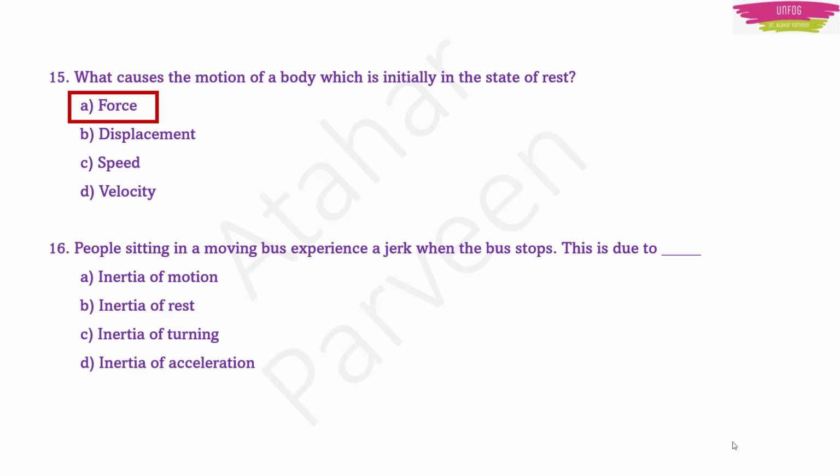Now let's talk about two inertias, inertia of motion and inertia of rest. If the bus is moving, you are moving along with the bus, right? Now the bus is stopping, but you were in motion along with the bus, so you tend to continue moving because of inertia of motion, correct? So option A, inertia of motion, will be the right answer. Don't worry if you have not understood. I'll explain inertia of rest also.